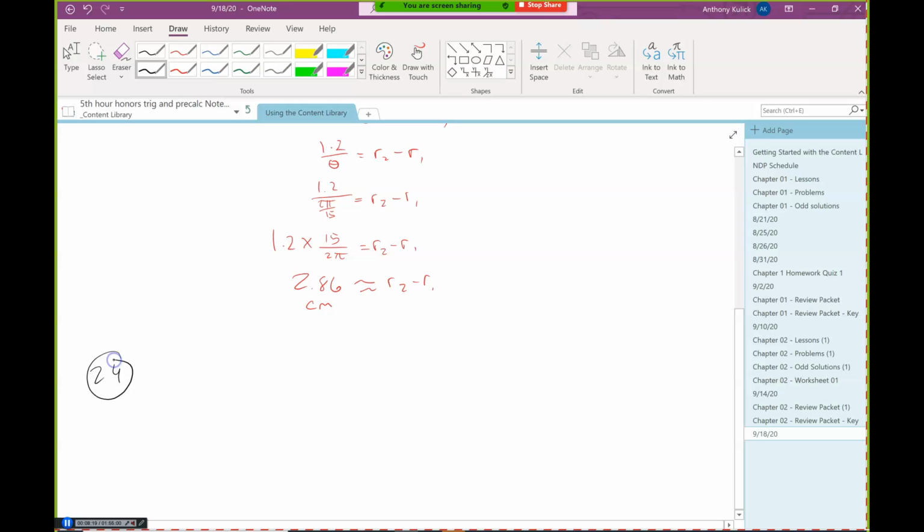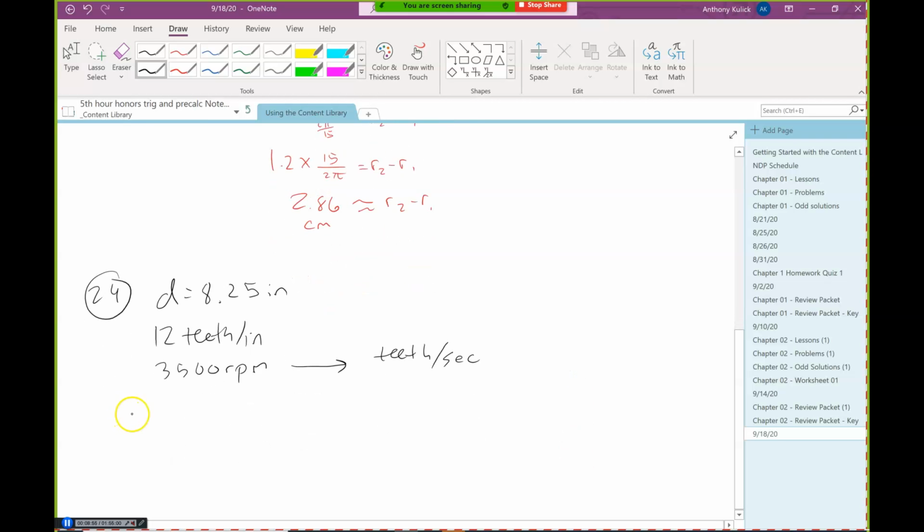So 24 says a circular saw has a diameter of 8.25 inches, and there are 12 teeth per inch on the cutting blade. It says if the saw spins at 3,500 revolutions per minute, how many cutting teeth cross the surface each second? So basically what I want is to convert revolutions per minute into teeth per second. That's going to be my goal.